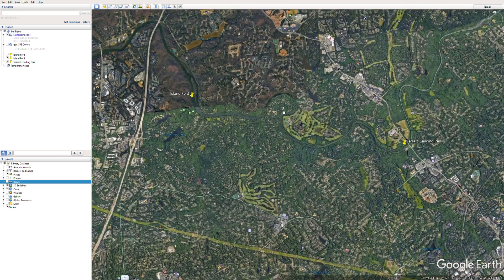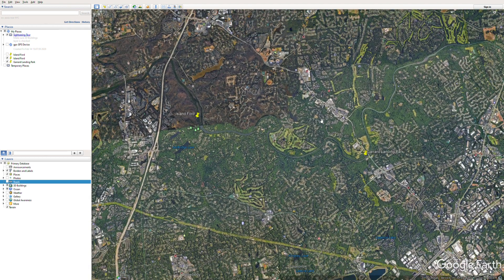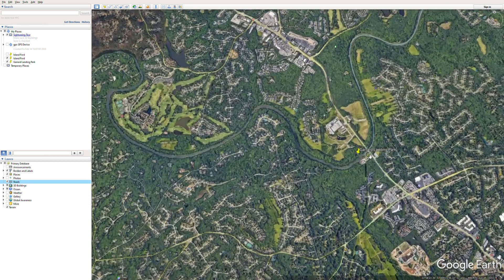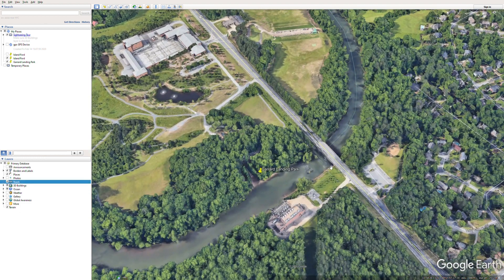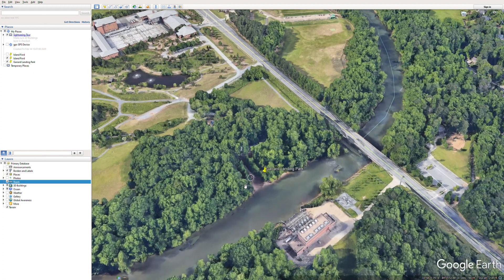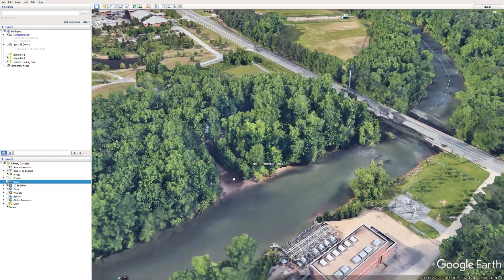It's one of my local waters — very local to me and very accessible. We'll scroll down here to show you what main roads we're using to access these places. This is Holcomb Bridge Road — this way to Dunwoody, this way to Roswell. On Holcomb Bridge it crosses the Chattahoochee right here at Garrard Park. There's also a Chattahoochee River Park right on the other side of Holcomb Bridge Road. We typically launch from Garrard Landing or Garrard Park — there's a set of shoals right here that aren't too difficult, but we launch here to avoid those.